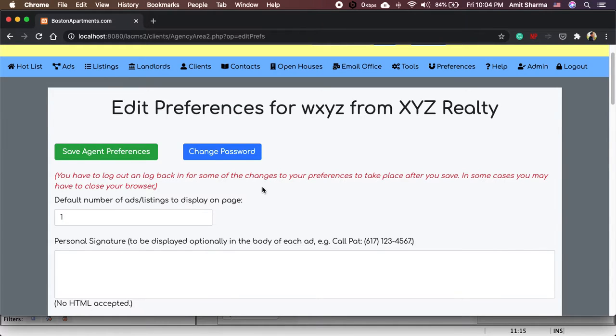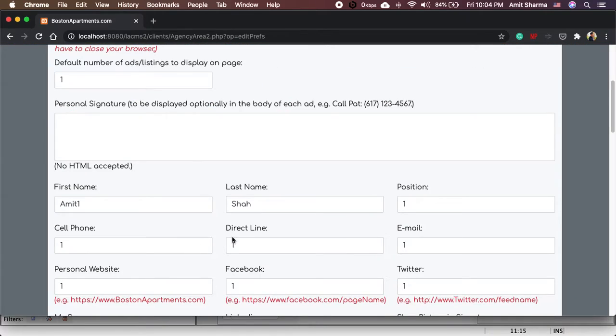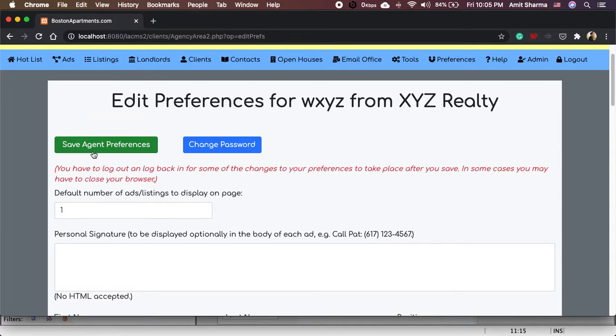The problem in the previous version was that anything the agent would enter in this form would not be saved in the database, and even after clicking on save, the data would not be reflected according to the updated information. Hence, this form would become useless. I debugged and fixed this issue to work end to end on the front end and back end.